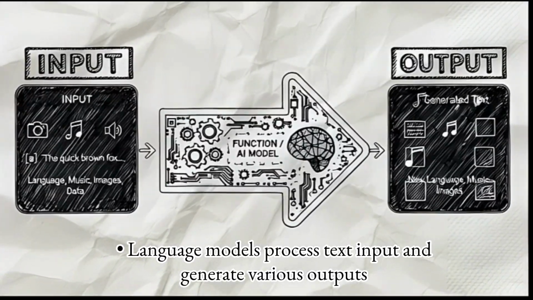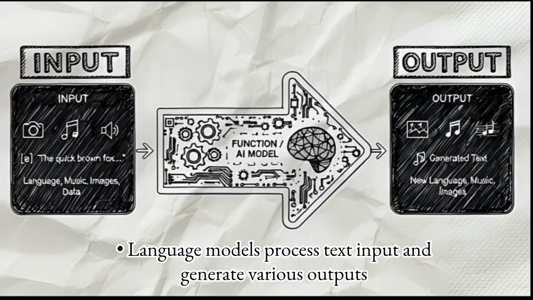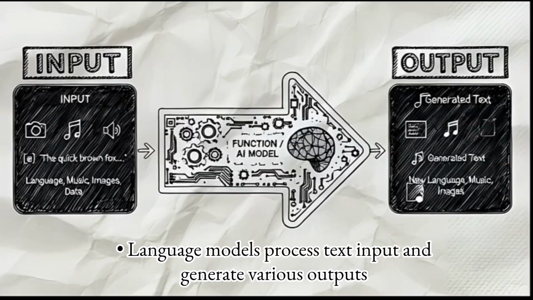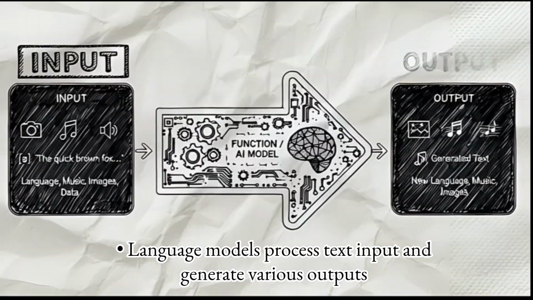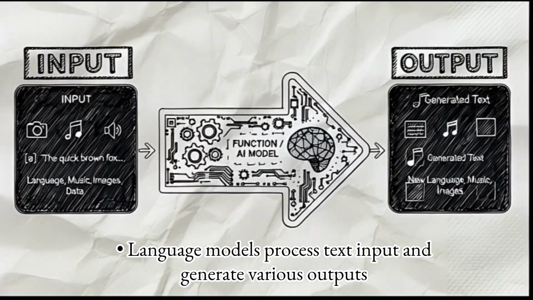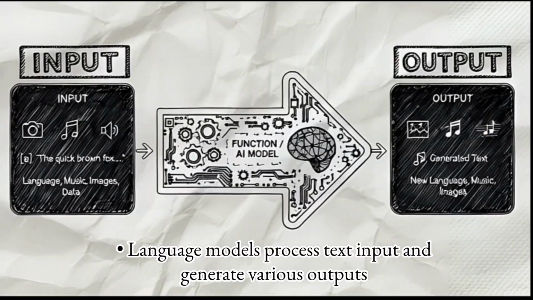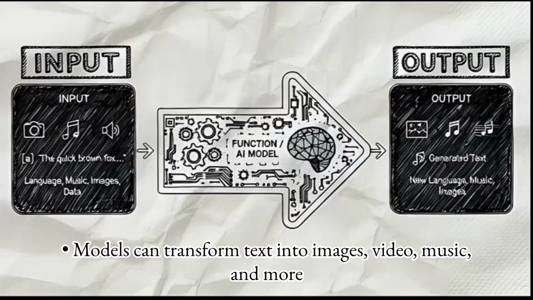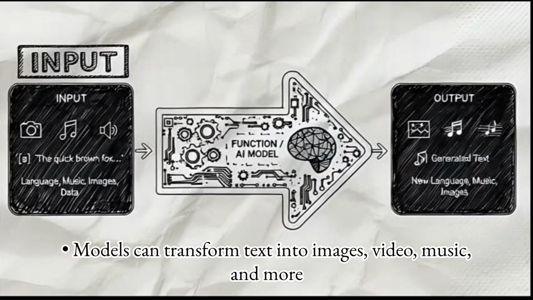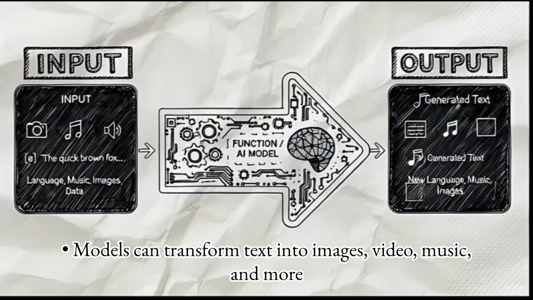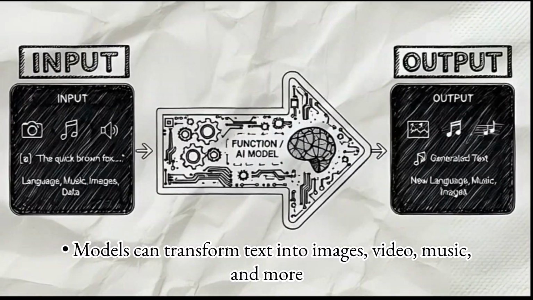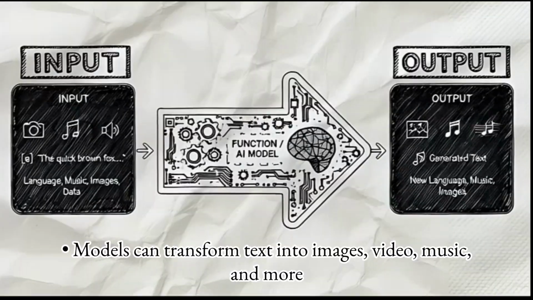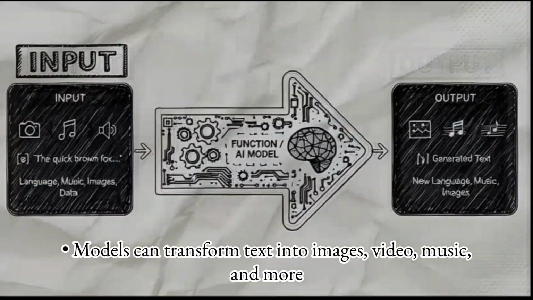Could be a prompt for an image. The image that you're looking at right now was generated with a prompt to generate an input-output, left-to-right mathematical model, with some arrows, a brain and a gear. And so my input to create the image that you're looking at right now is text. The output is an image. In fact, that output went to another model to create video from the image. It can create music, it can create whatever. So again, a model is input, transformation, some function, either known or unknown, output.